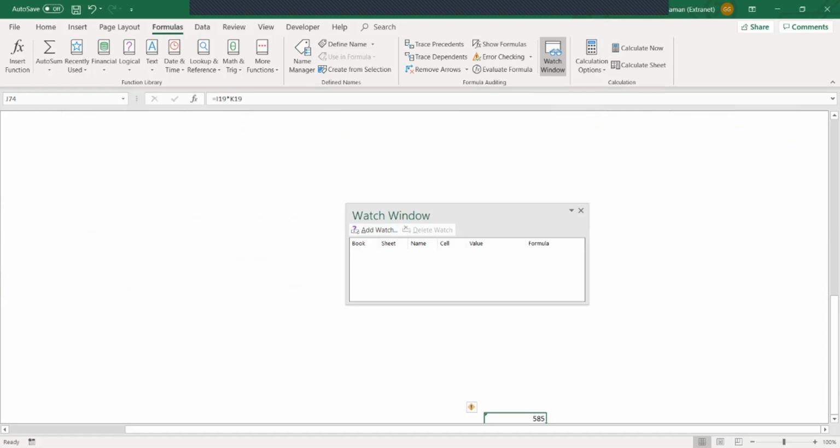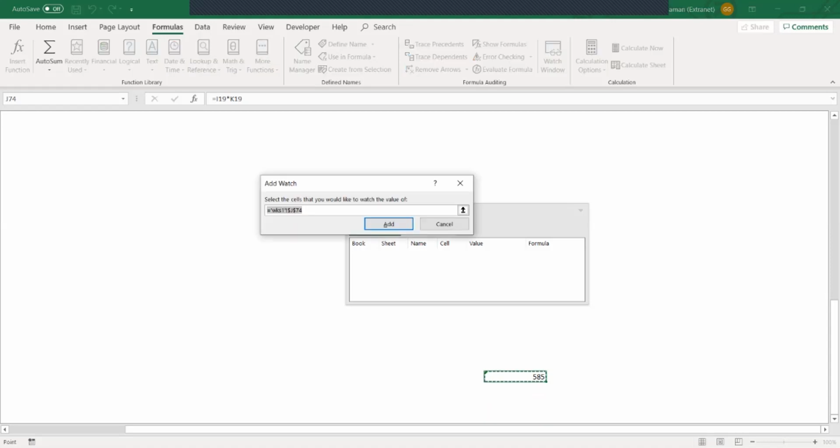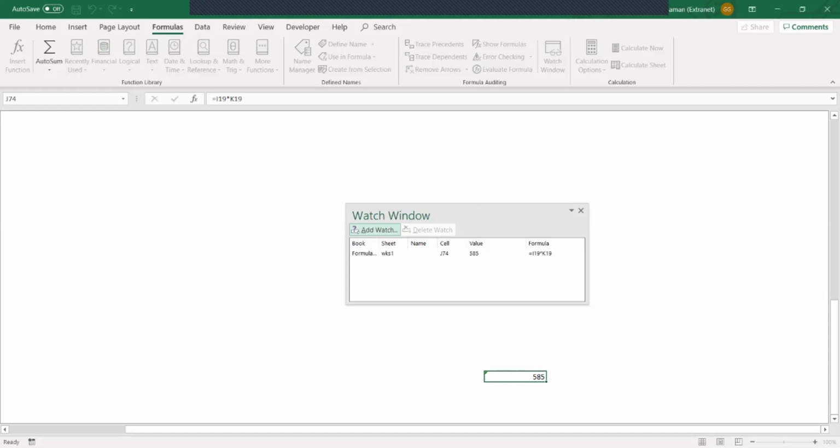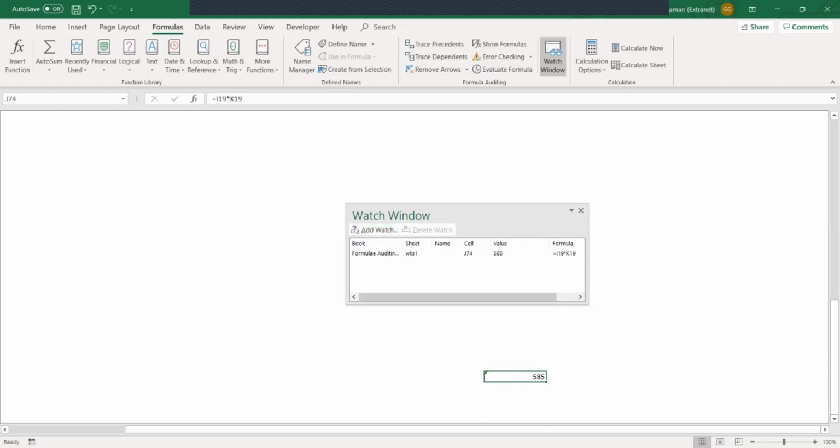This is the cell. I'll say add watch to it. It has selected it. I'll say add. Now you can see the book name, workbook name, sheet name, cell name, what value is present, and also what formula is present.